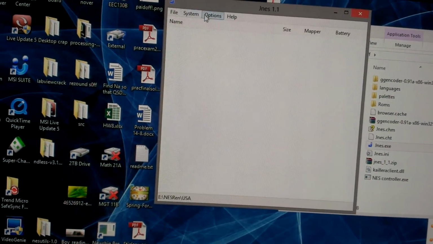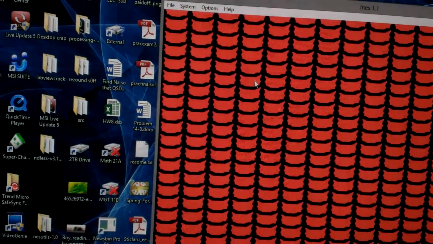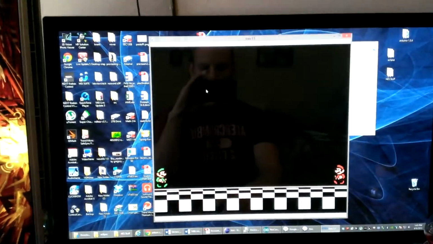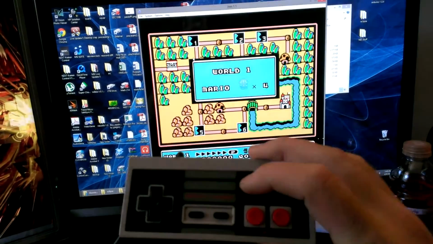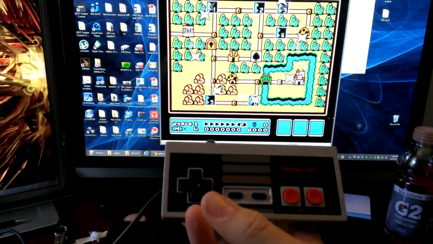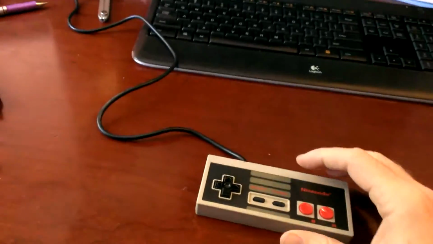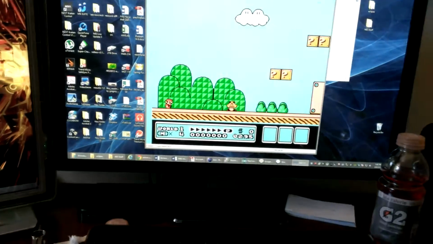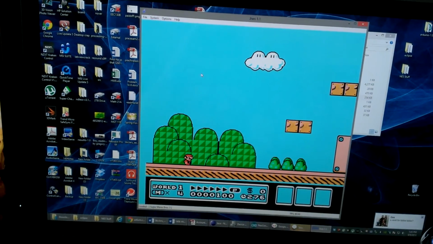And then when I launch a game, open, I happen to have Super Mario Brothers right here, and you can use the controller to, there you go. There you go, it's working just fine. So, and that's taking input from, like I said, the Arduino. Oh, I'm going to die there. So it's running through here, processing the input, sending it to the computer via USB, and then the Java driver is reading it and sending it to the game.